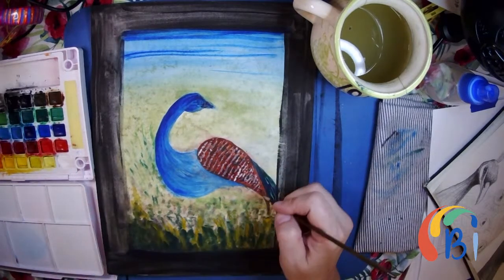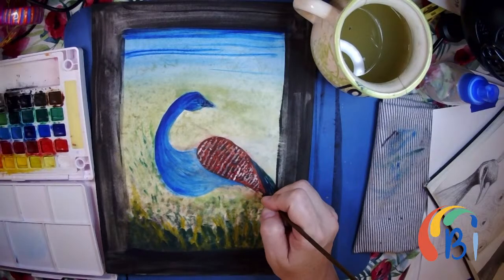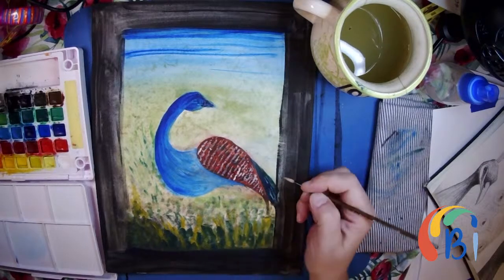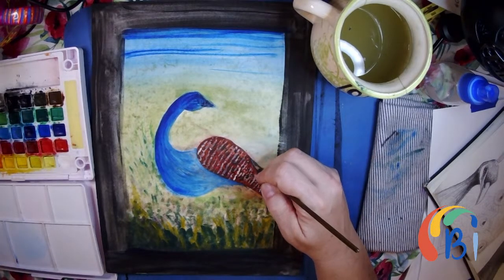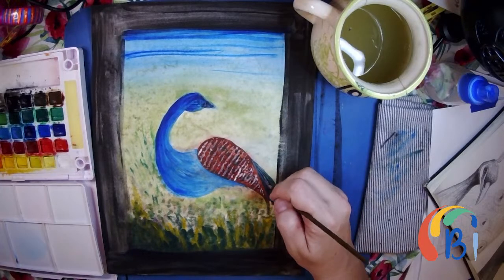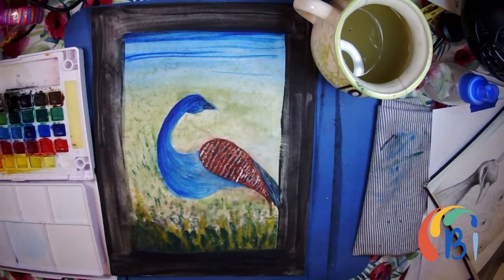That line is probably too thick. I need to highlight it a little bit better. All right. And then I'm just going to lay some highlights here in the tail. As we know, the peacock's tail is very luxurious.